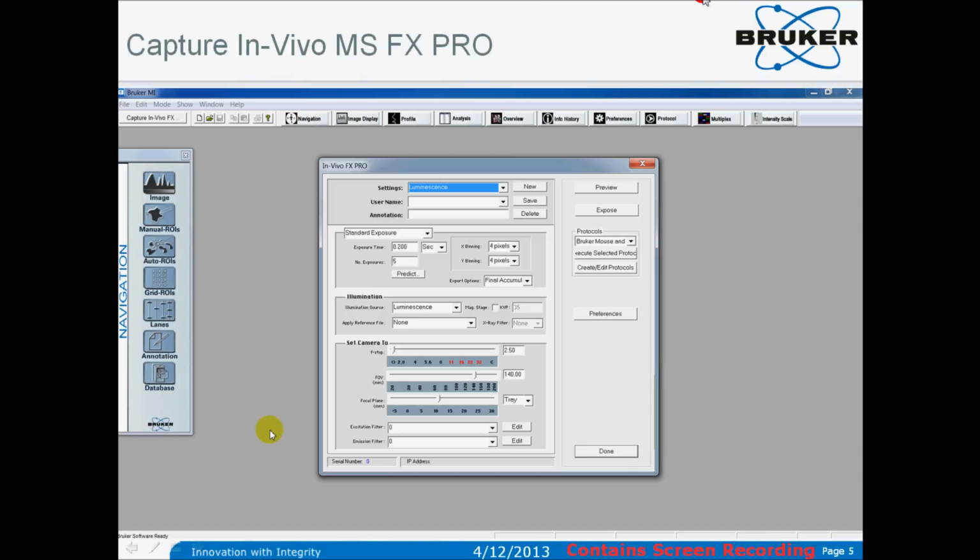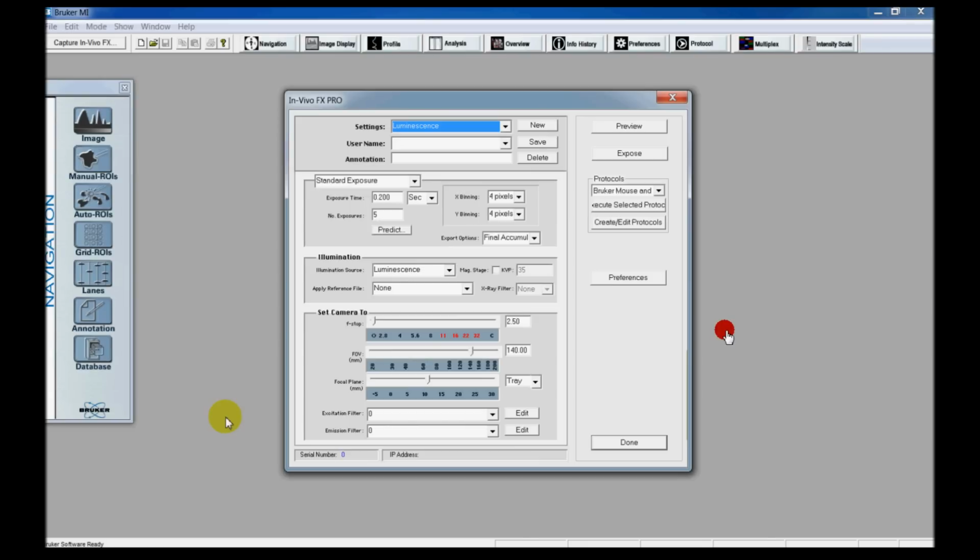The Capture in Vivo Multispectral FX Pro menu has a single modality capture, so you execute each individual modality individually, and we'll show the process here for programming a new setting. The process is similar for the In Vivo Extreme. So we can start out at the setting menu, either creating a new name or simply going to current session while we make changes. Select the illumination source multi-wavelength for a fluorescent acquisition.